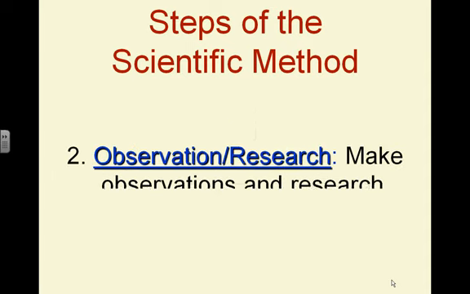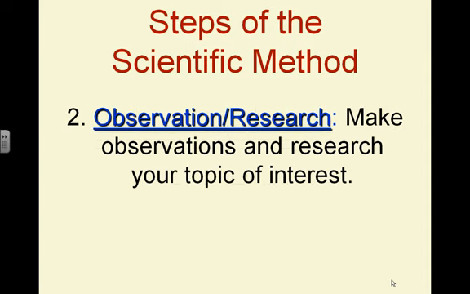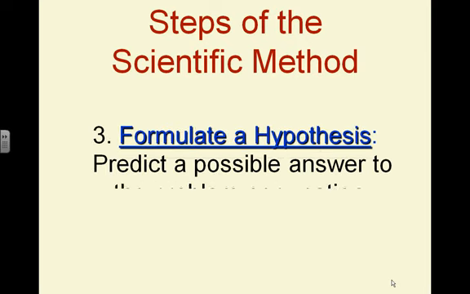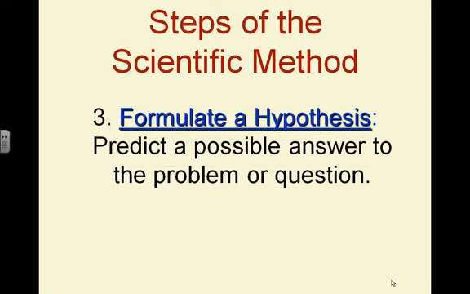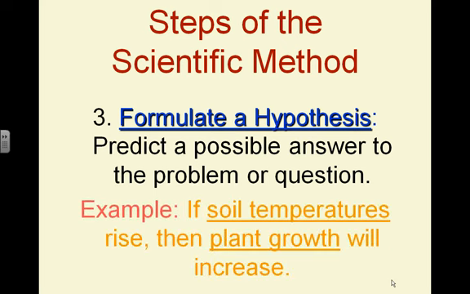Once you've done that, then you want to make an observation, do your research on the topic of interest, and make a hypothesis. If you remember as a kid, a hypothesis is an educated guess. You want to predict a possible answer to the problem or question. So, for example, this is a hypothesis. It says if soil temperatures rise, then plant growth will increase.